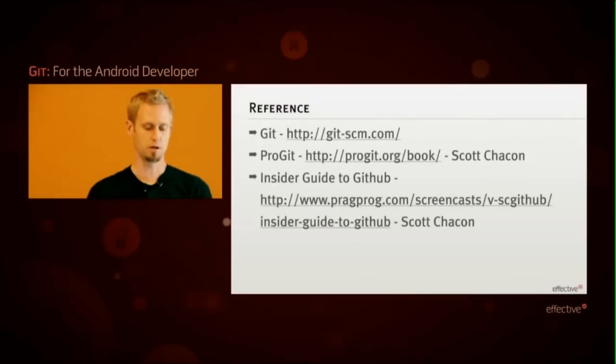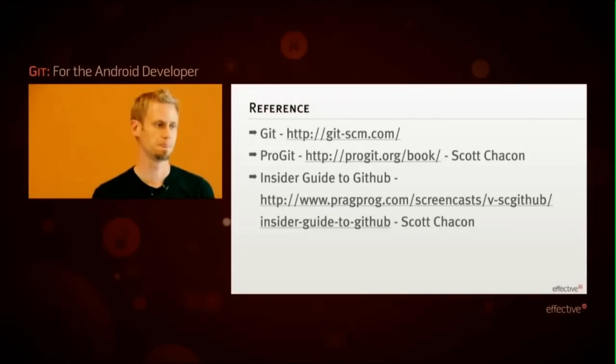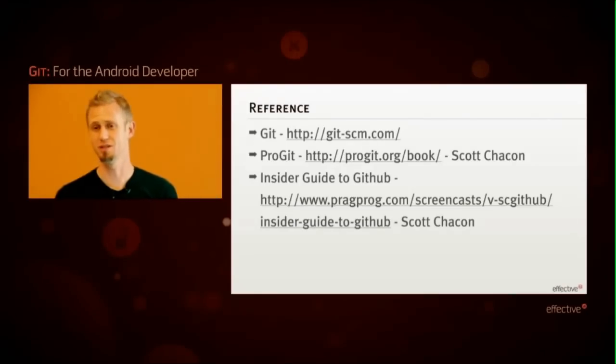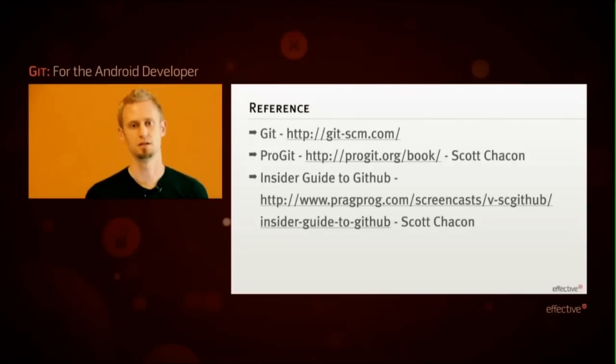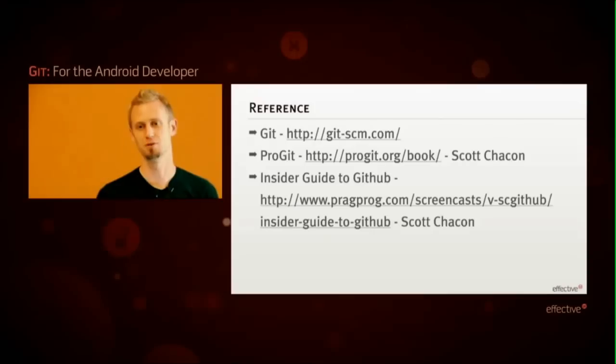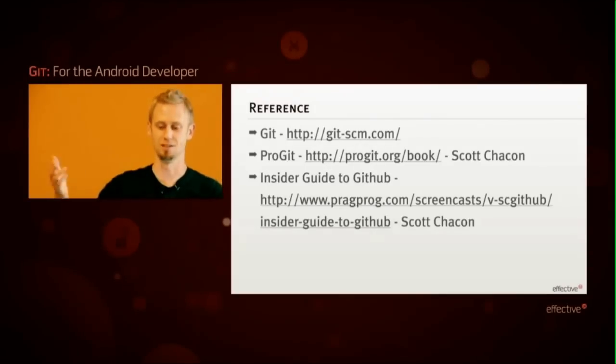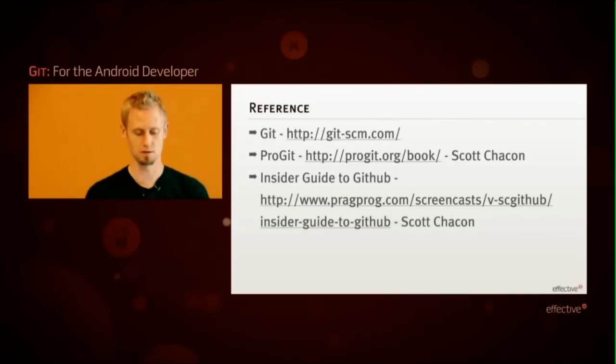To find out more about Git, you can go to the official website, which is git-scm.org. There is a Creative Commons licensed book called ProGit from one of the people that works at GitHub named Scott Chacon. If you can ever hear Scott Chacon speak about Git, there's this awesome presentation called Smacking Git Around, where he goes rapid fire through a couple hundred slides of little tricks that you can do in Git, and he's going so fast that it's more of an experience than a learning experience. It's awesome to see if you can pick up here and there what he's actually doing.